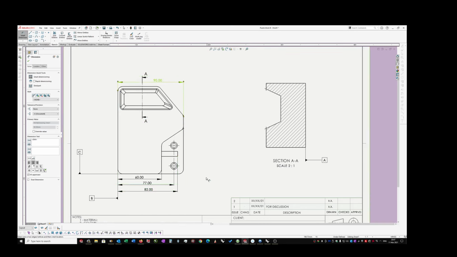Okay, let's do the horizontal dimension. So I'm going to click on the base. You see there's your datum. So from here we need to the center of that circle. And we always dimension to the center of circles, not to any of the edges. And the same goes with radii if you need to, although in this case we're not going to need to.